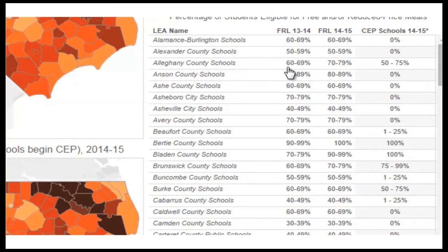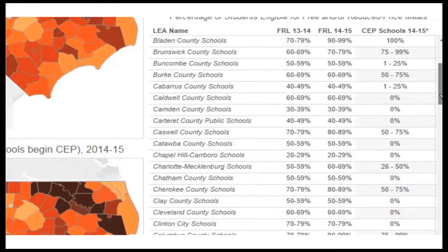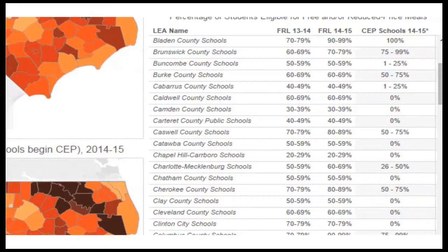One of the major takeaways is that in many cases, higher percentages of schools opting into the CEP leads to more students eligible for supplemented meals. There are also many cases in which the percentage of students in need under CEP is on par with the percentage of students in need before the provision was introduced. This likely means that the CEP system, using direct certification, is a relatively good substitute for application-based FRL, though this is the first year it's piloted in the state and it may benefit from a few tweaks.